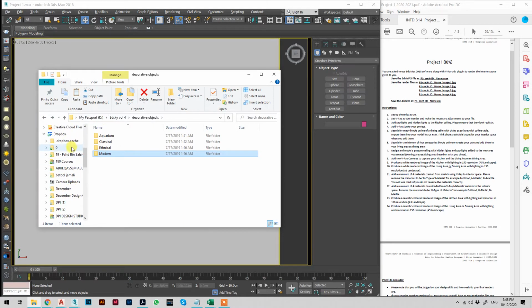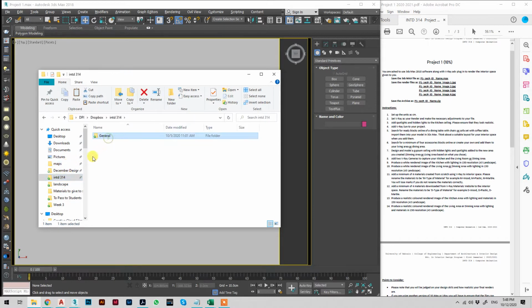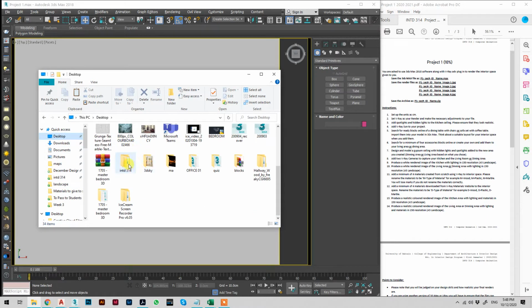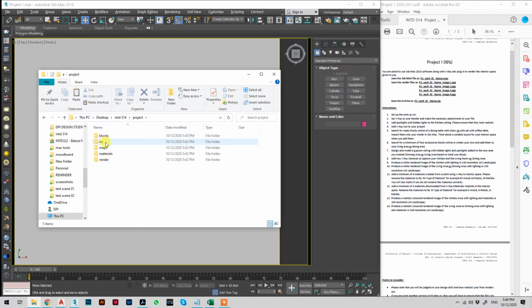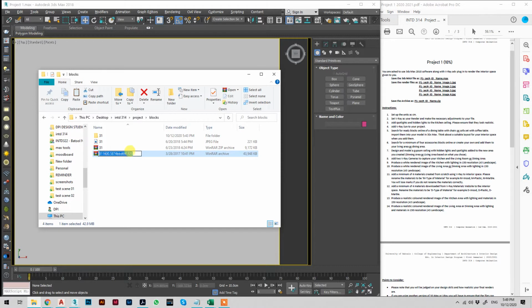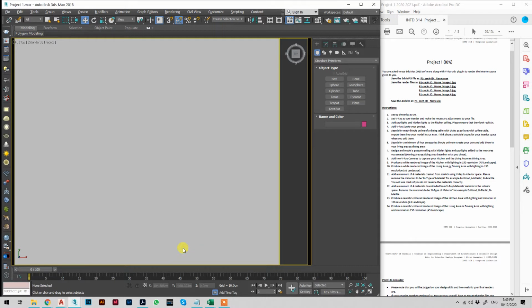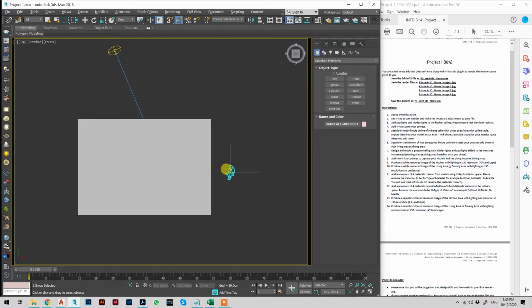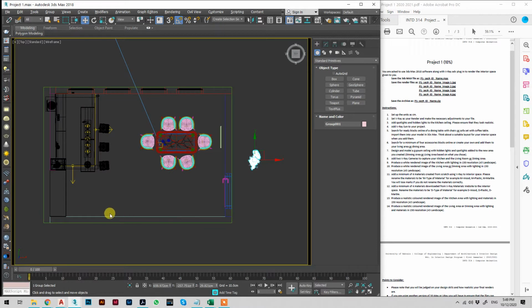So again, I copied the folder, or the file, sorry. I will go now to my project, which we kept on the desktop. Okay, so from the project, again, I will go to blocks, paste, select this, right click and extract, and then just drag it and drop it. Okay, I'll just keep it here for now because I want to bring a console here to this side.